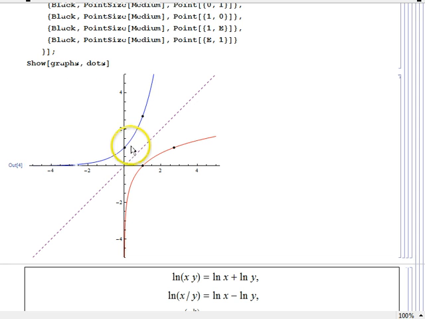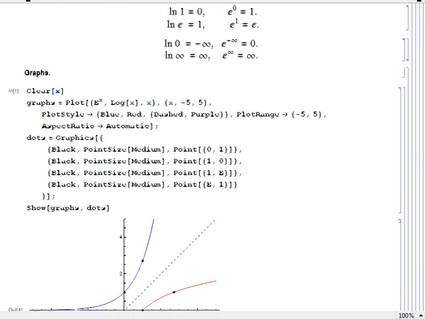Exponential and logarithmic functions here. So e to the 0 power is 1, log of 1 is 0, e to the first power is e, and log of e is 1. We see those from those 4 dots. And the horizontal asymptote: e to the negative infinity is going to 0, e to the positive infinity is going to positive infinity. Over here, log of infinity, this is slowly but going up, so infinity. Log of 0 from the right, that's going down to negative infinity. We can see all these from these graphs.